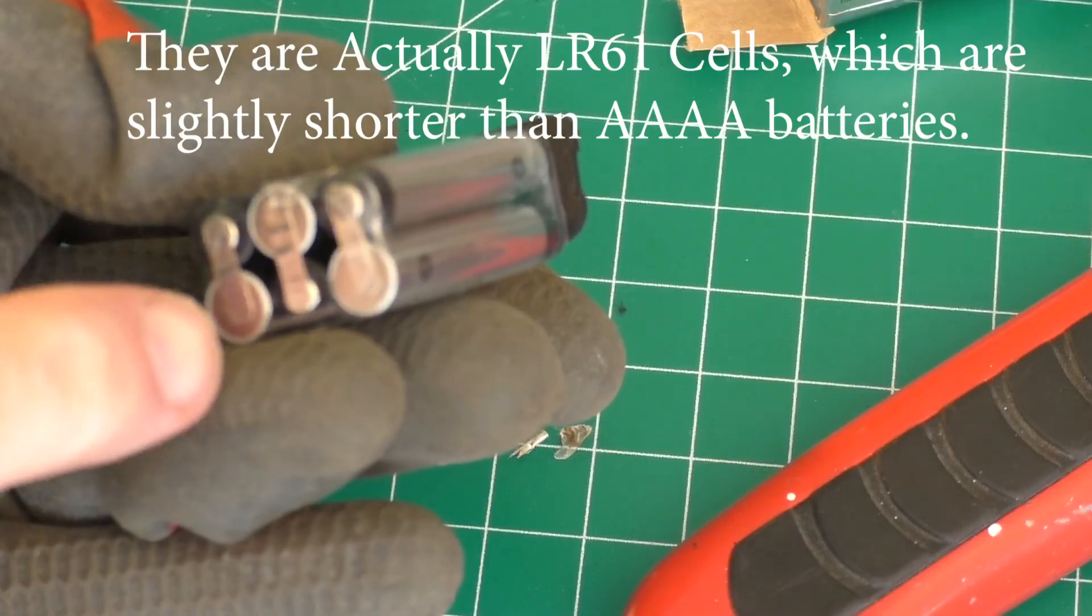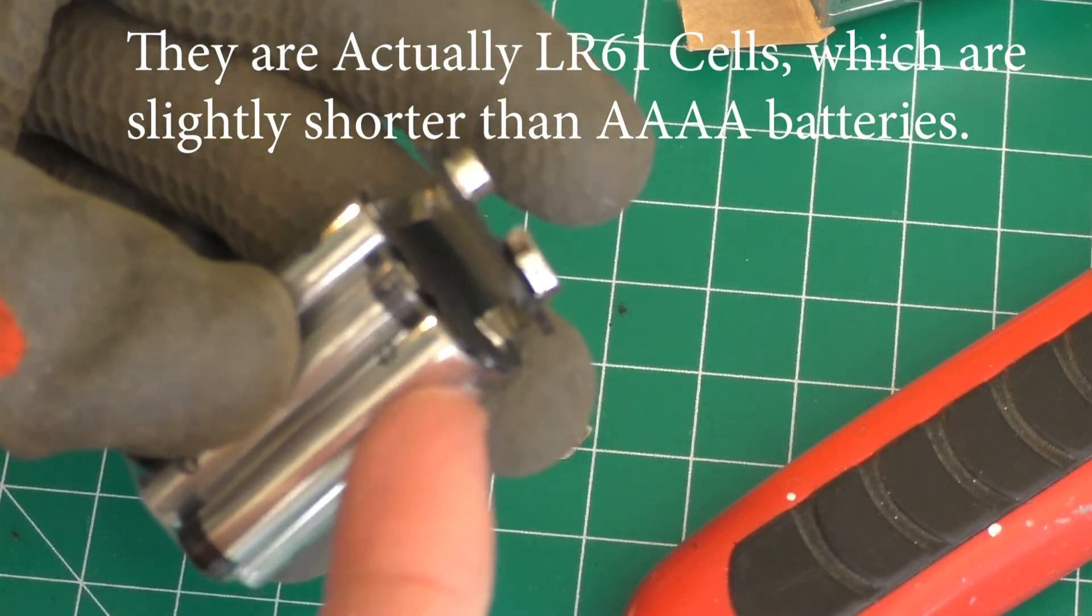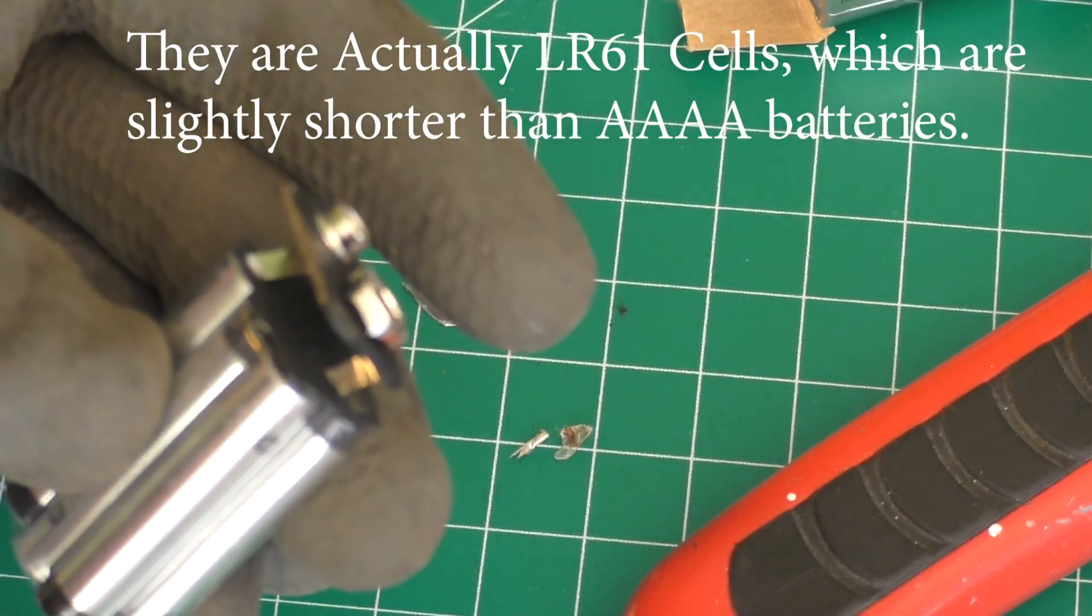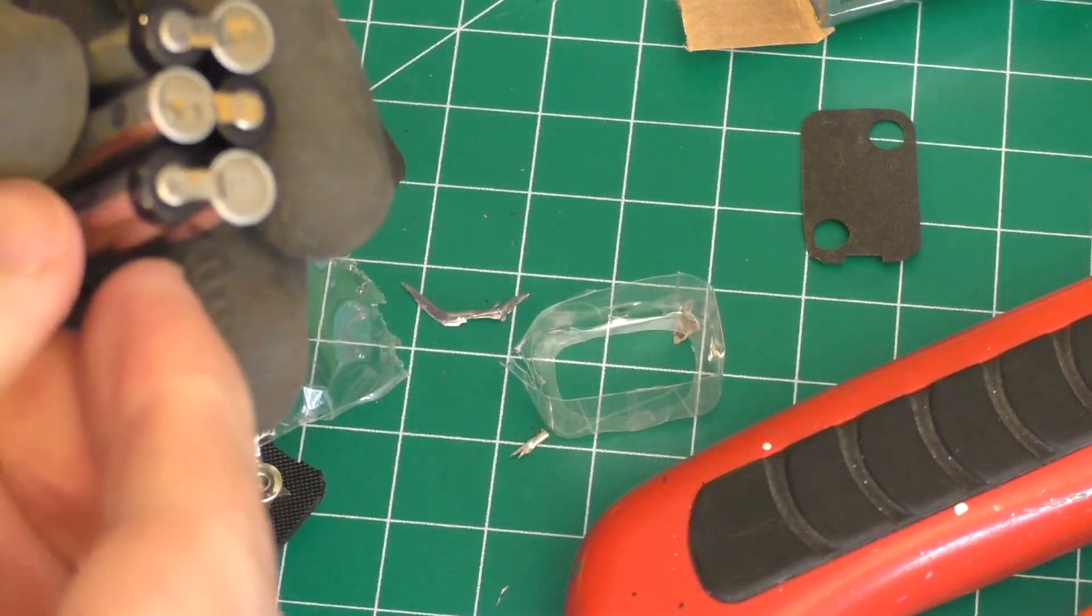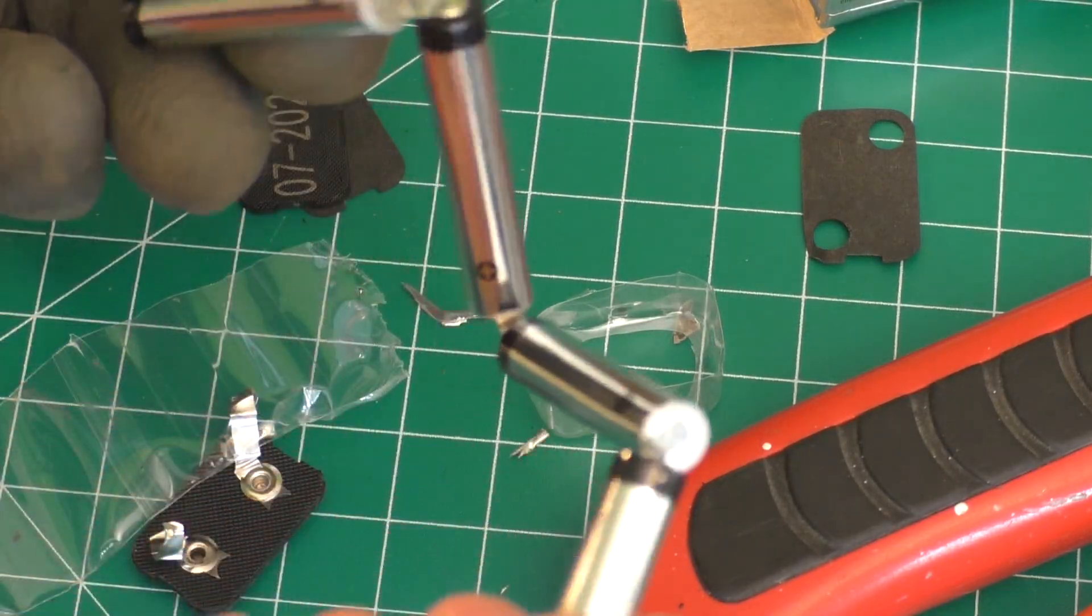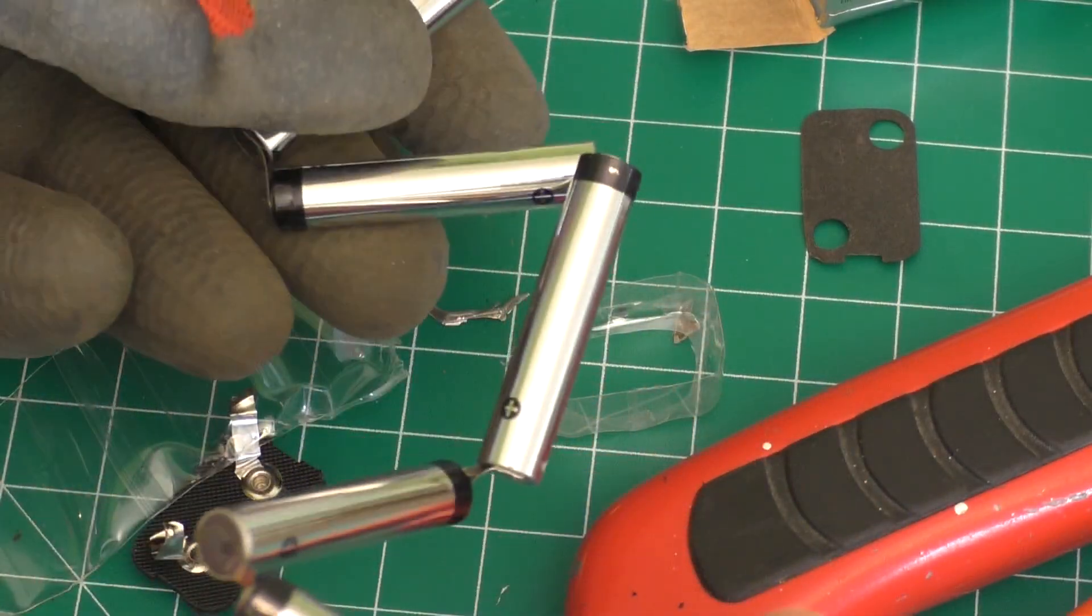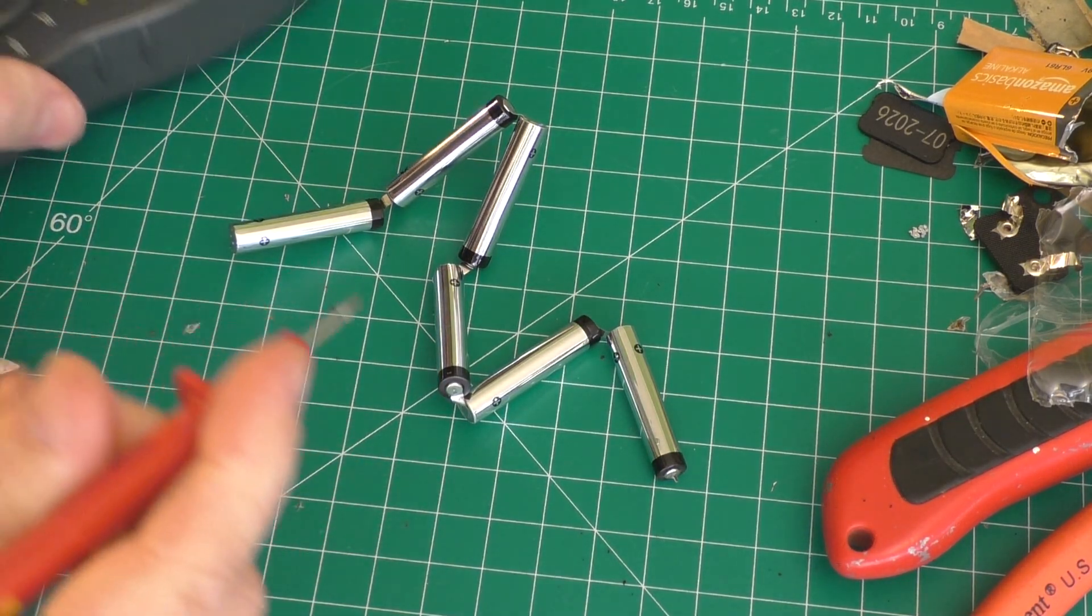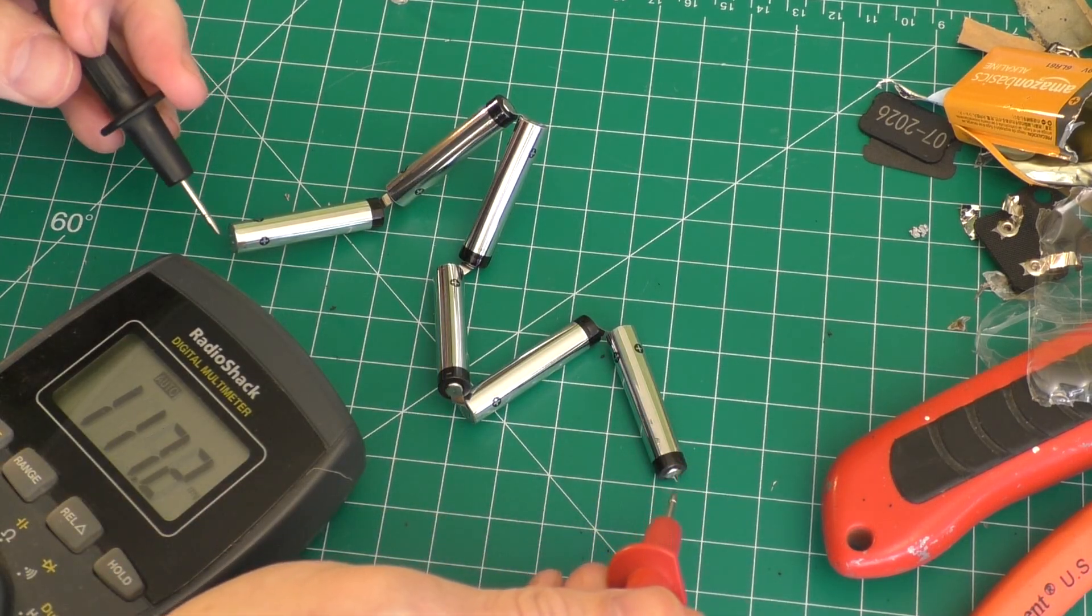And they're just basically in series with six, they're almost the size of AAA batteries. So let's go ahead and open this up and see what we get. And there you go. It's just in series six individual cell batteries. So I didn't take the voltage of these before I tore it apart, but I think they're probably close to what the other one was.